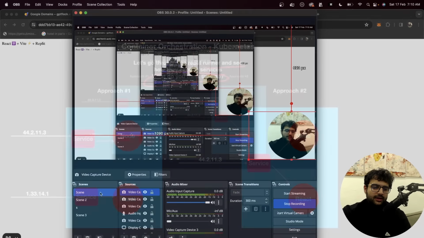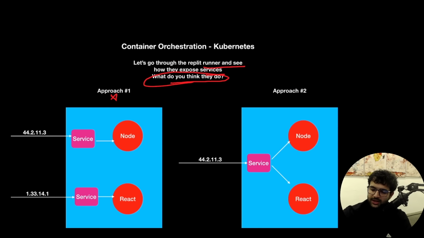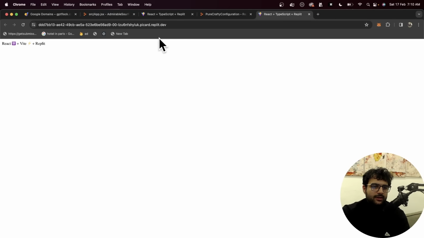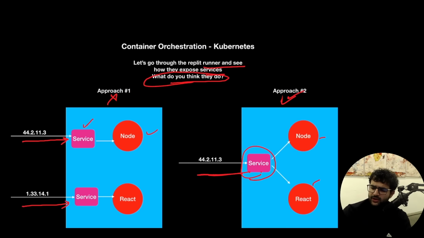I repeat, their architecture does not look something like this. It isn't like they start a node and then create an associated service, and then the first service has one IP and the second service has a different IP. We just saw they have a single IP. So they're doing something like this. They have created multiple pods, but they probably only have a single service which has an IP that we have pointed these two URLs to. Both this URL and this URL point to the same IP. And then somehow Kubernetes is figuring out that if URL 1 is hit, go here, and if URL 2 is hit, go here. That is what might be happening.